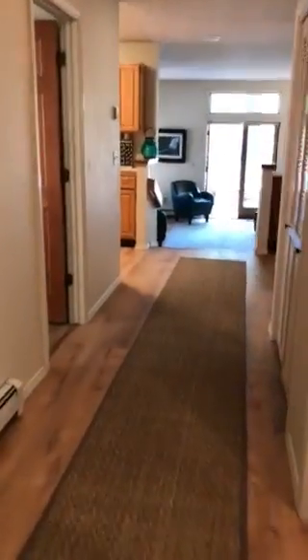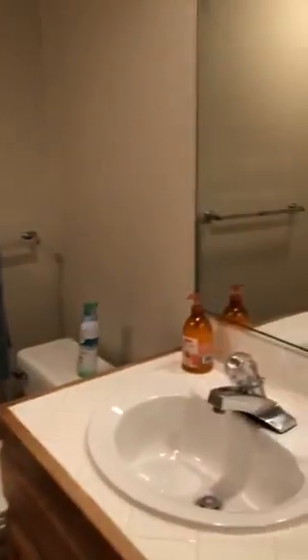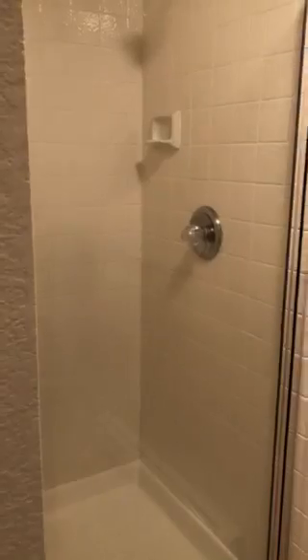Walking down the hallway, there's going to be a bedroom on the left. And then the full bath here, which also acts as a half bath for the living room and great room area. These bathrooms are original — they're clean and in decent shape. I've seen some that have been fixed up quite nicely. Behind these two doors is the water heater and the furnace that heats the hydronic heat for the house.